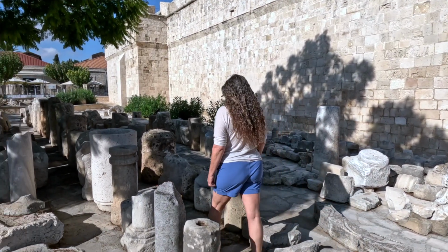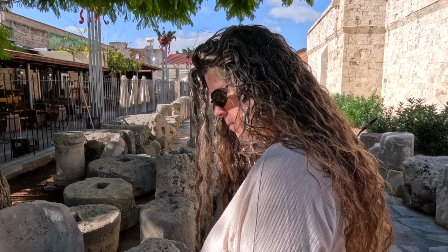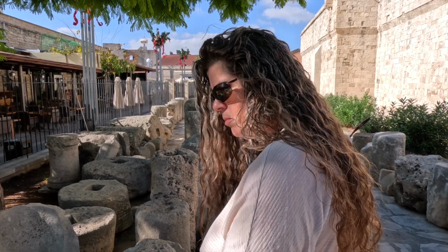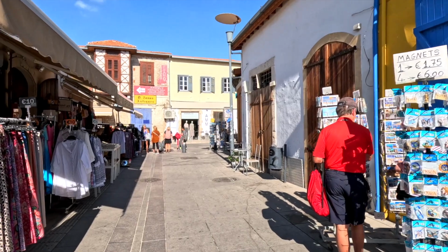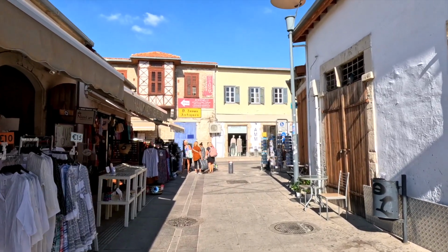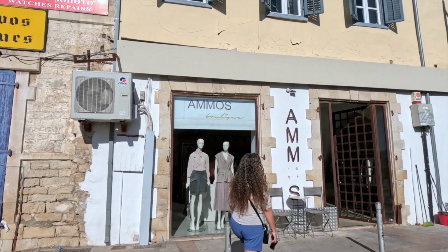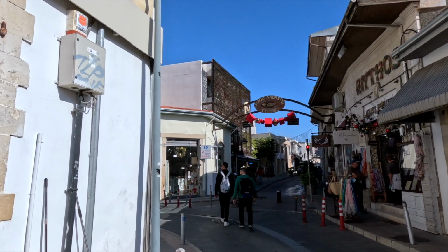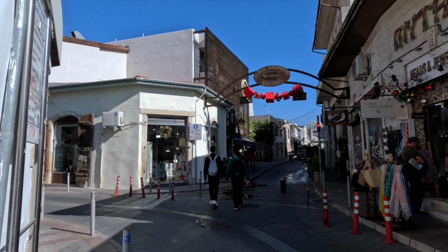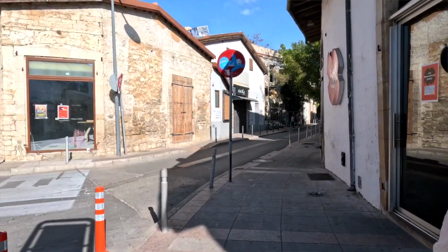It's just walking through history. It's kind of weird. I wonder if these were like, they would dump the water so that people could come and, I don't know. Obviously it holds water pretty well. An old shopping area. Yeah, we are here in December, so it's kind of off season, it looks like to me.